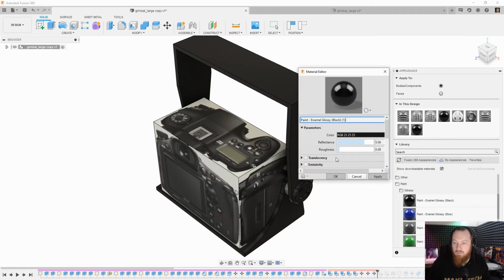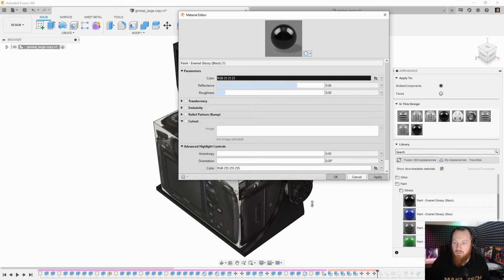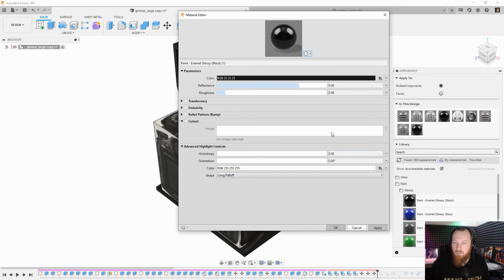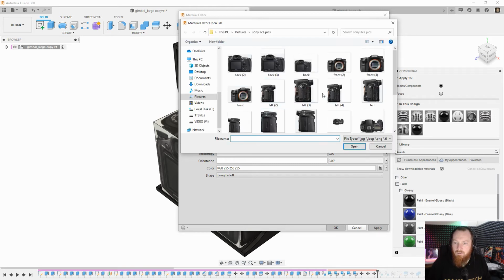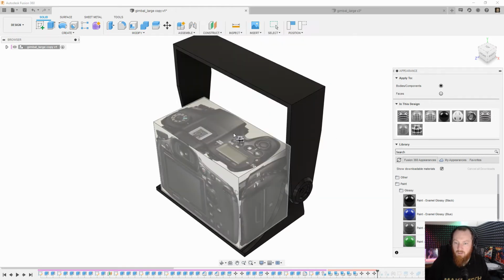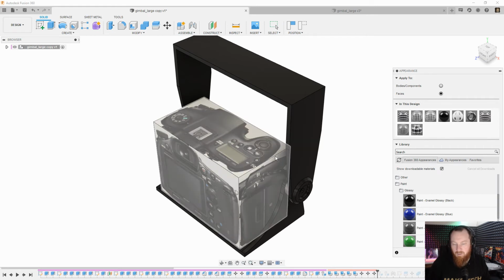Now instead of there being a color, so I'll just make this a bit bigger so we can see, and there we go. Now for color, you want to choose image. Now we can choose the image file. So obviously I've already got all my images here. That's another thing, you need to make sure you put it on faces, not body/components. So you just want to affect one face at a time for this example.